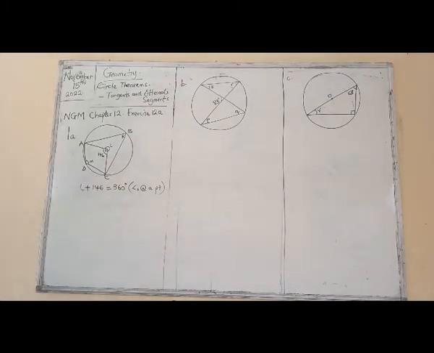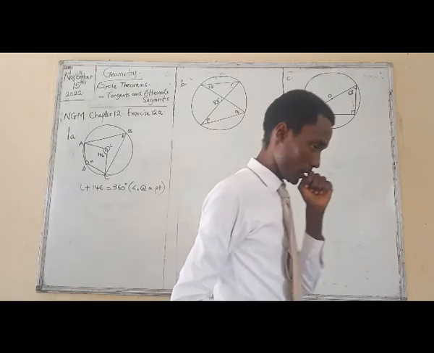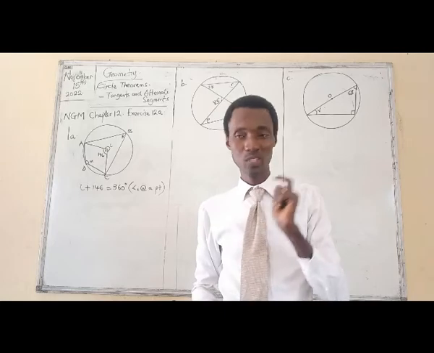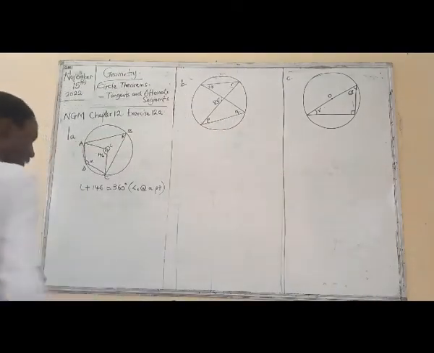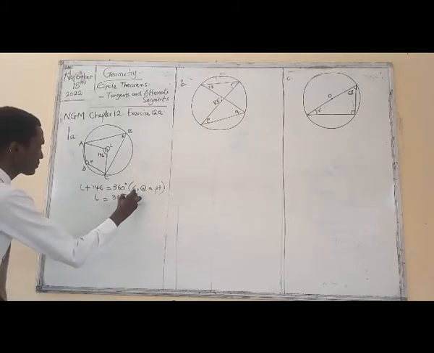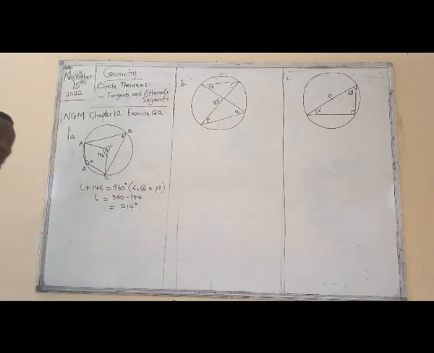The essential thing is that we know from formal geometry that the angles at a point sum up to 360, and it is called conjugate angles. So take note of that. Conjugate angles. If you go to my channel, I've done extensive work on that, points, lines, and angles. So that should take care of that. So from here, L will be equal to what? Am I subtracting or am I adding? Beautiful. So with your calculator, you should be able to get that. This is 240, is that not?